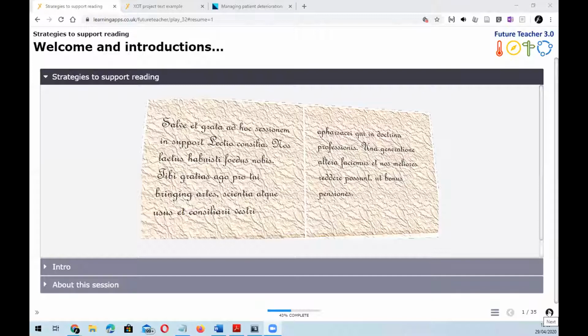Excellent. So what I want to do just briefly, in the text chat, if you did get to the first round of the supporting students with online reading and so on, if you got to that 2 years ago, I think, could you pop a yes in the text chat? And if you're new to it, just say new. So a yes or a new. So quite a lot of people knew. Okay, so that's helpful because it gives me a sense as to whether it's a complete waste of time showing you because it's all refreshing, but it looks like for most of you it's going to be useful.